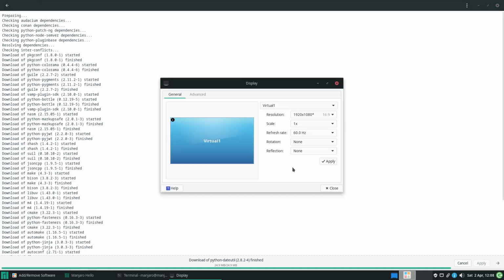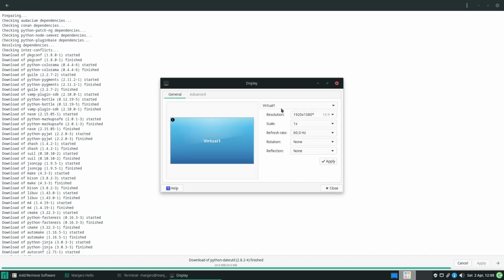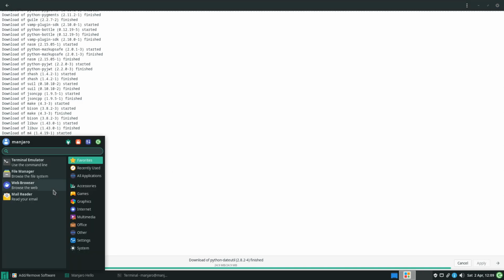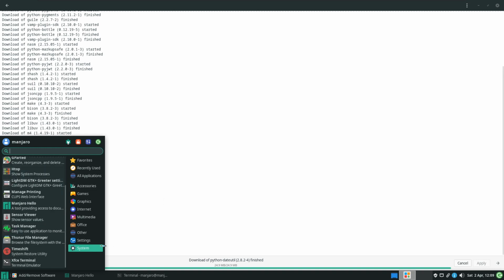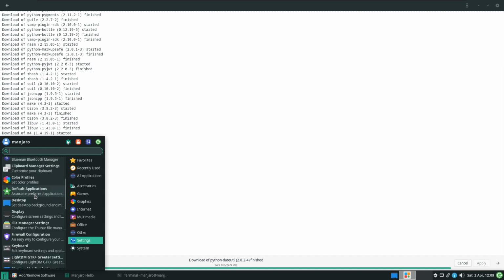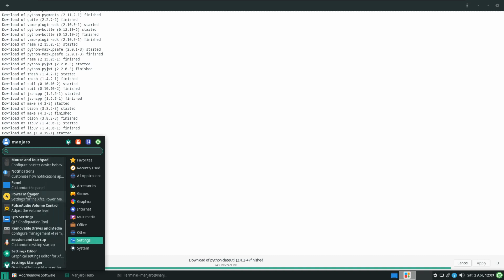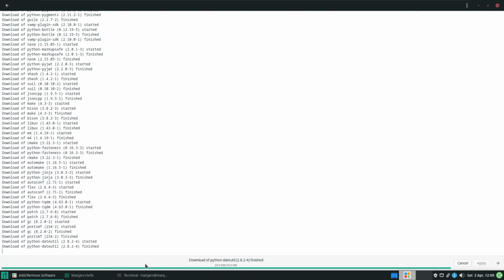Here is display information. This might not be showing everything that's required because I'm currently running inside a virtual machine, but you would need to find your display drivers under hardware configuration and then just enable the drivers. Now, whilst this works here, we can just try and find it. It's been a while since I've had to look for it myself because I have them automatically enabled on my Manjaro Linux install on my hard drive. But in this case, I'm just going to leave it alone.